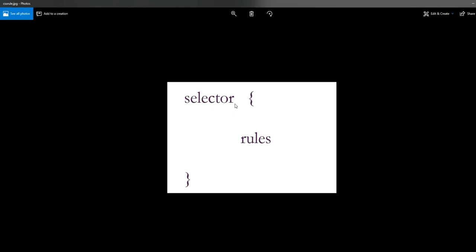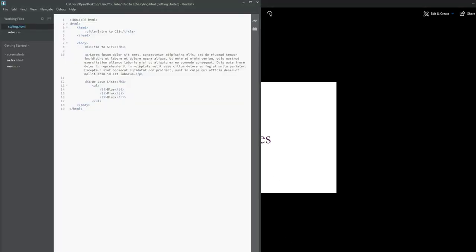And as we learn CSS, you're going to keep learning new HTML things to incorporate. But we do have the basics already, so we're ready. But anyway, your selector targets the part of your document you're going to style. And then curly brackets are the main structure of a CSS rule, and within the curly brackets you're going to put your rules. And the best way to learn this is to practice.